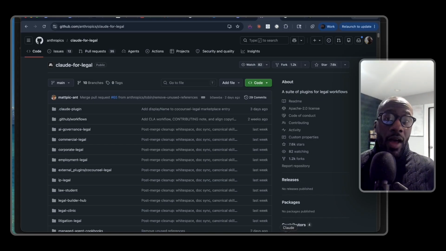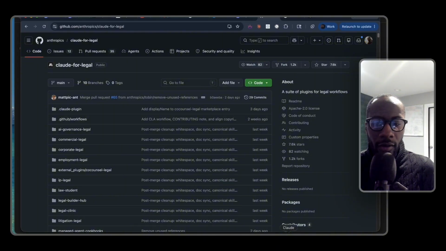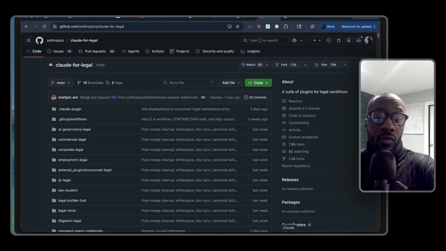So what I found from the launch with Anthropic is that they really gave a broad, very broad and in some ways generic set of information that, when it comes down to the nuances and the specifics of what firms need and what specific law firms will be looking for, isn't fully represented.